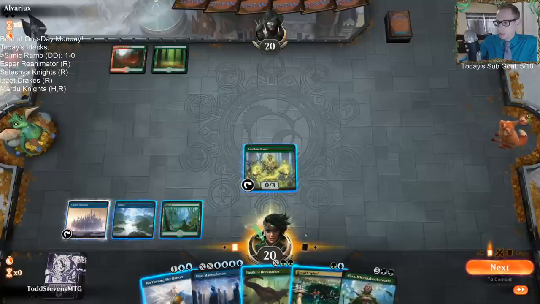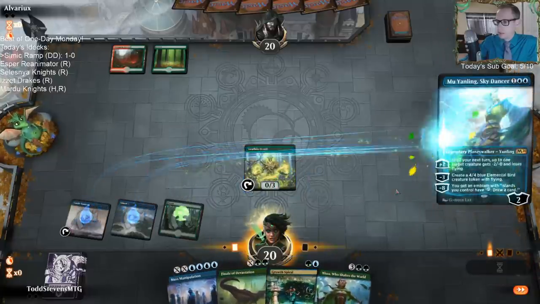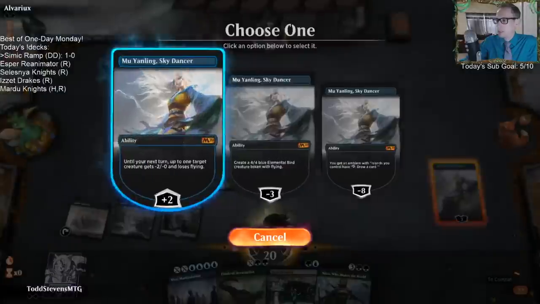And, oh man, should I just play Growth Spiral and try to hit a land for Nissa? Nah, let's play Mu Yanling.